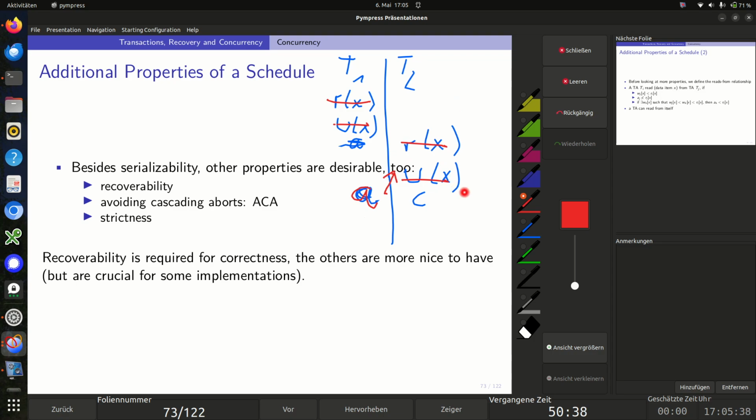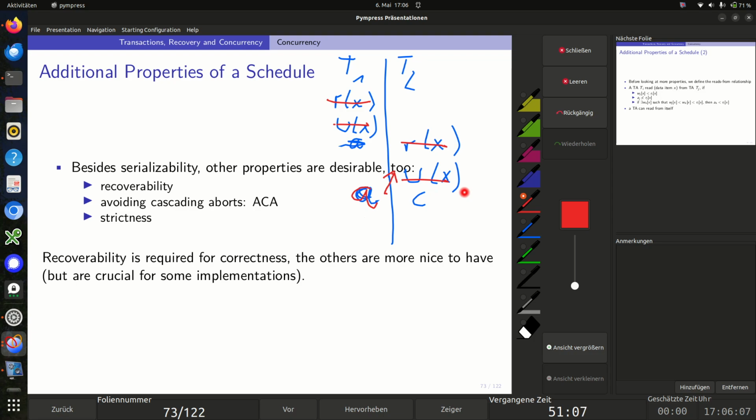So actually that's the two things I want to explain for today. The first one is serializability, and the second one is recoverability, and all the other things which come with cascading aborts, and how you can schedule, what kind of schedules you want to have. So serializability is the one kind of property, and the other one is with regard to recovering transactions.